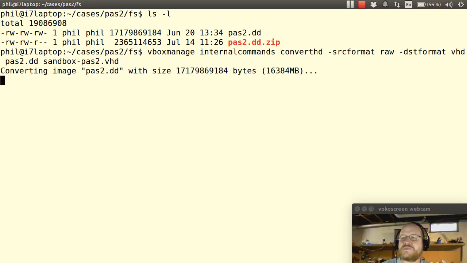Now this will take a very long time to run, especially if you have a large media, but when it's finished, you will have a virtual hard disk which you can easily mount in VirtualBox, and it will be an exact duplicate of your subject disk. So that means that all the files that you would need in order to run this program will be freely available. Well, that's all for this video.